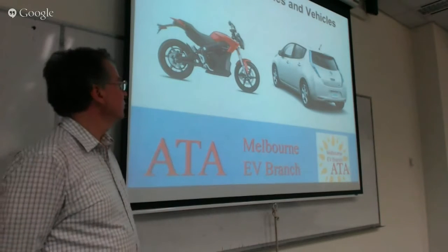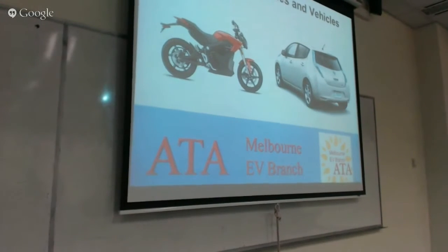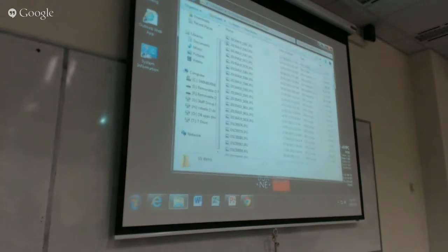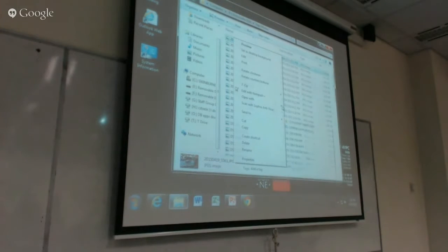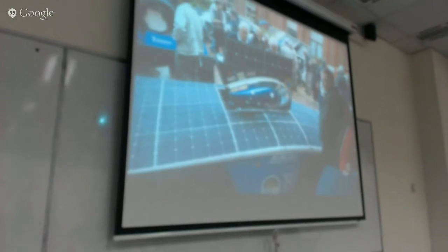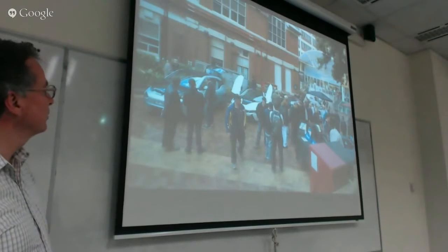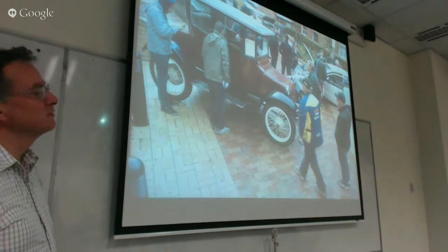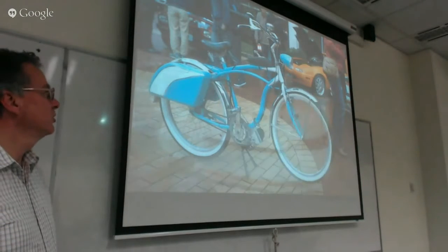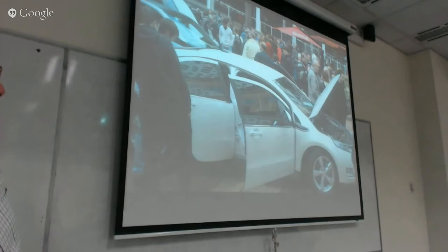I just wanted to show you some pictures first of the expo, for those who didn't manage to go along. So plenty there, it's a good day. We've got the BMW. This one's the old car. Remember what it's called? Detroit Electric. Yep. This bike won the Show and Shine. There's Mario's EV Capri. We got here a Volt.